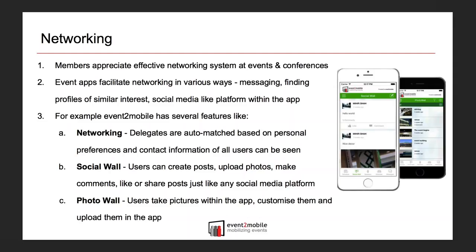So you can have multiple valued, amazing conversations, and these can go on beyond the event as long as the association wants to keep this going. And this social can be completely secure. It can be within the app just for the association members, so external people are not able to see it, and it just gives them this amazing medium to collaborate, to converse, and to progress within the association.